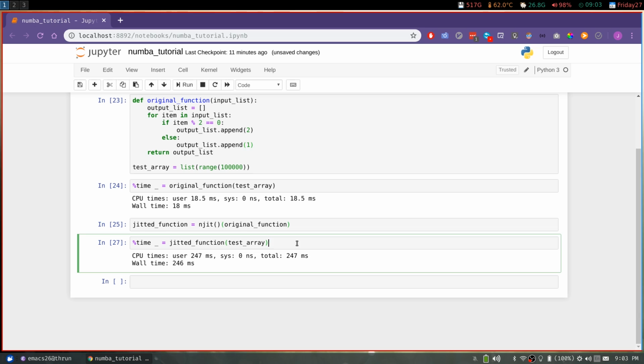Even in this nopython mode, Numba is having to rely on reflection to figure out if the type of the input array is correct while it's running. So this is even worse than before. The moral of this little story is that you should try to avoid using Python lists with Numba whenever you can. And that's fine because in most cases, everything that you need to do will happen fine with NumPy arrays.